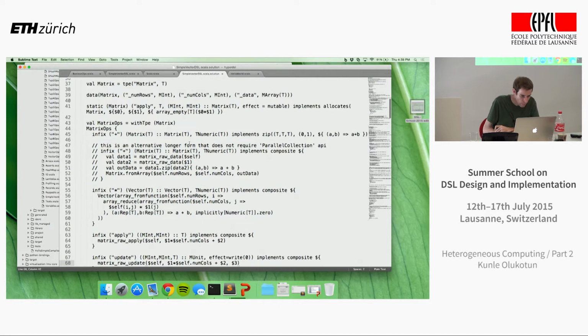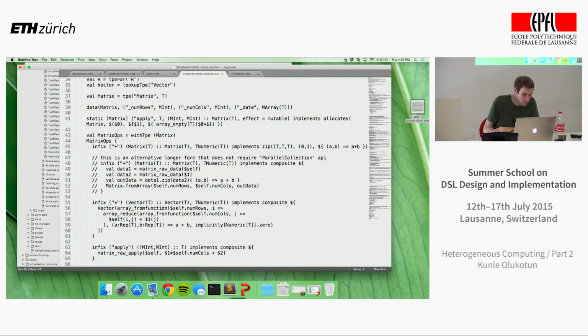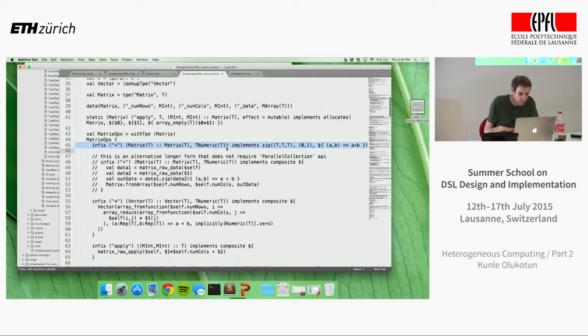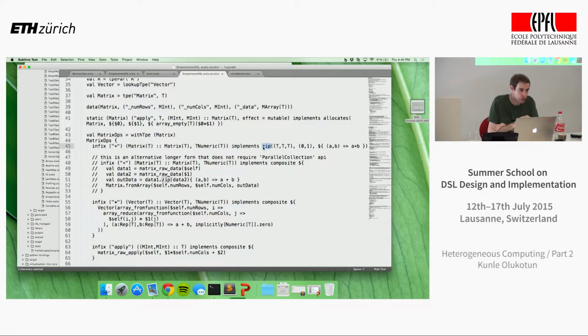The first version you can do is the shorthand version. You can say here that plus on a matrix of T, where I've limited T to be a numeric type so that I know how to add it, implements this construct called zip, where zip of course goes directly to a Delite zip with on the back end. The function signature is T goes to T, and the actual thing you want to define for zip is plus.